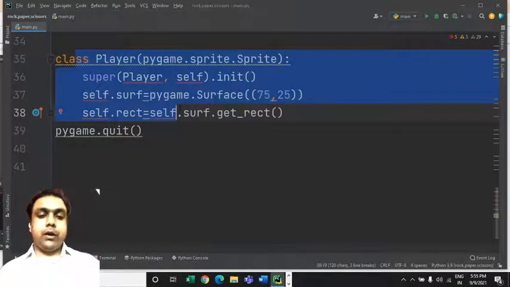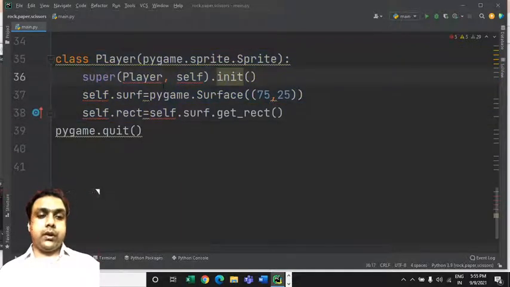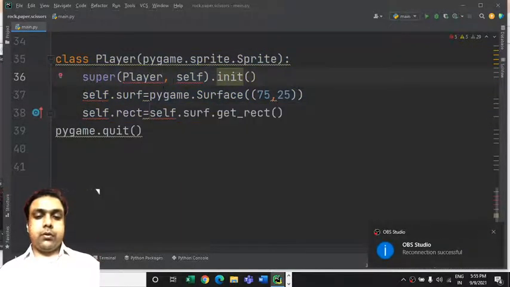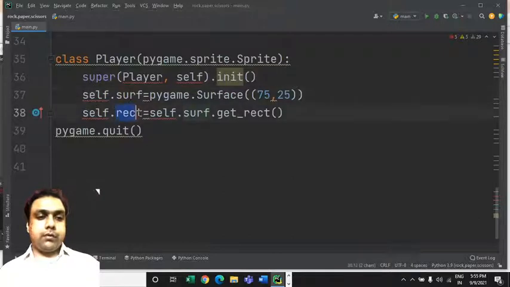So the next thing that we have to define and initialize is the surf to hold the image to display, right? Which is currently a white box. Remember this thing, that player is a white box. That is the reason I've used this rectangle over here, so we'll be getting a player in the form of a small rectangle. To use this new class you need to create a new object and change the drawing code as well. So we have already done that.